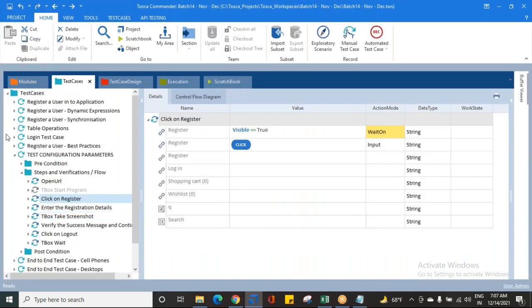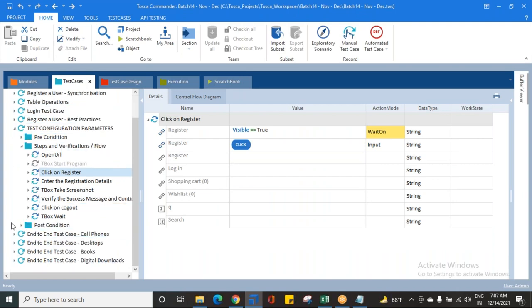In TOSCA, we have automated register, login, and then some end-to-end test cases. Along with you, I have also automated a few end-to-end test cases, like end-to-end test cases for cell phones, desktops, books, and digital downloads. I have tried to create a few automated test cases for these different products in this application.